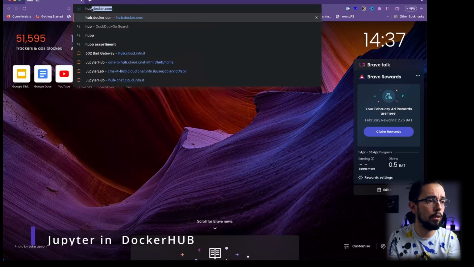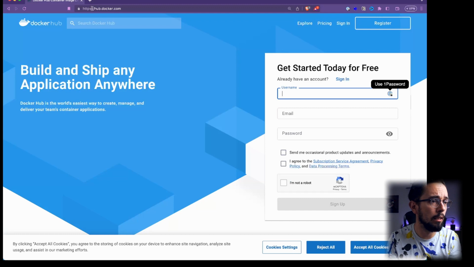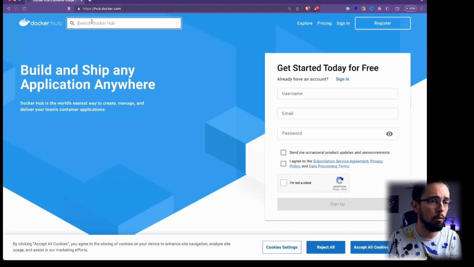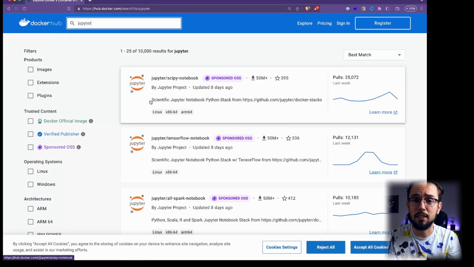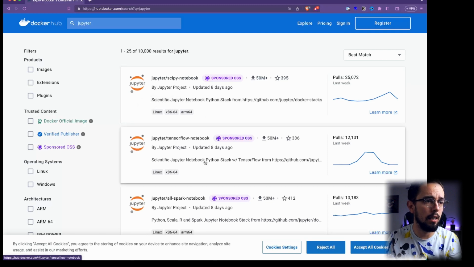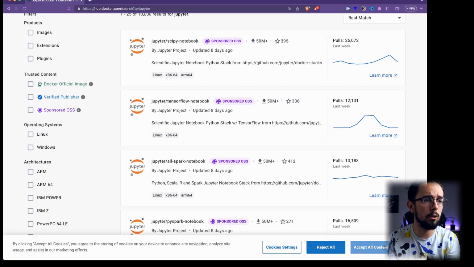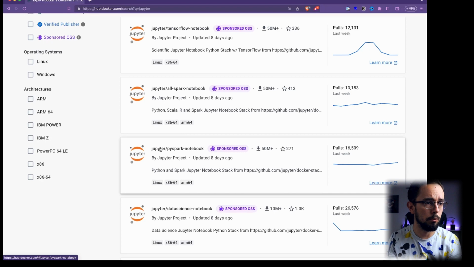All right, basically you go to Docker Hub and you search for simply Jupyter, and JupyterLAB will be enough. You will be prompted with a lot of images. The first one is, guess what, SciPy notebook. So it's just what we are going to need. That is, as you see, a scientific notebook with all the Python stack. You have also all other stuff in here, but we are going for the first one.